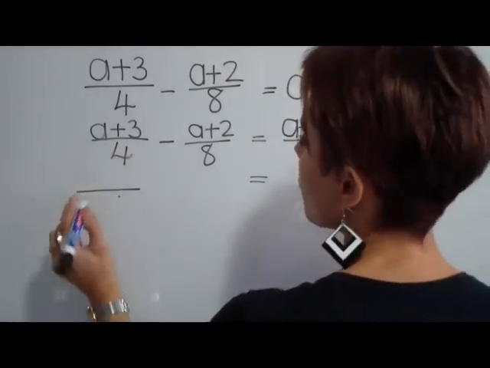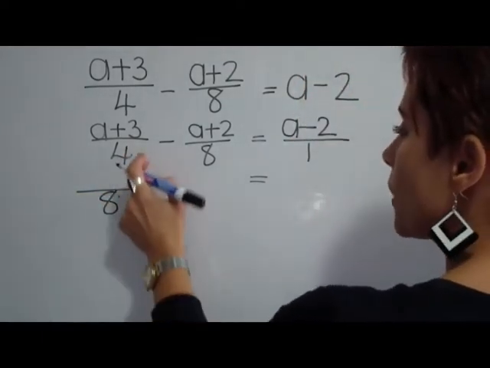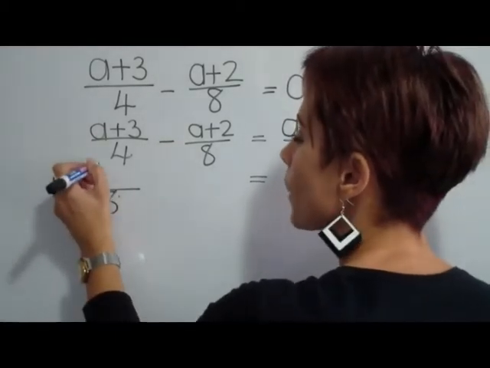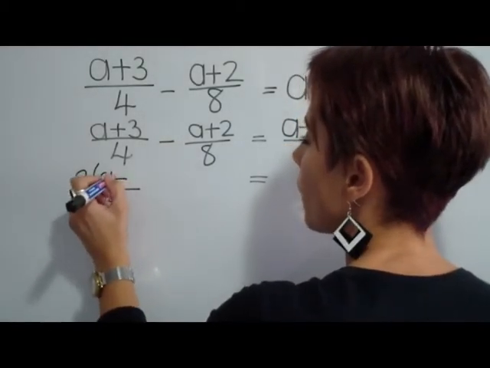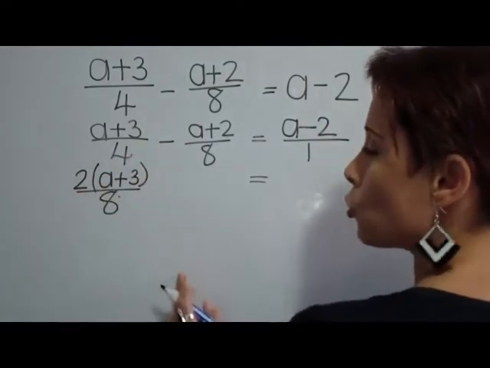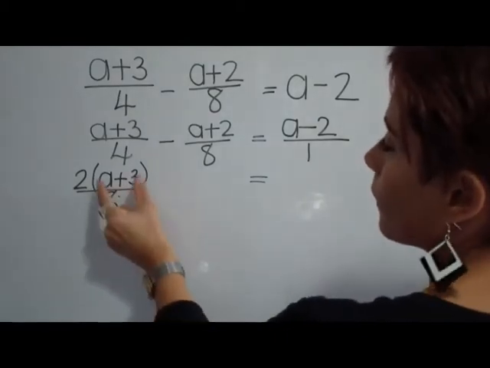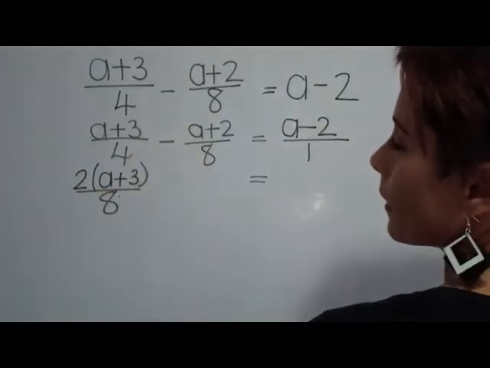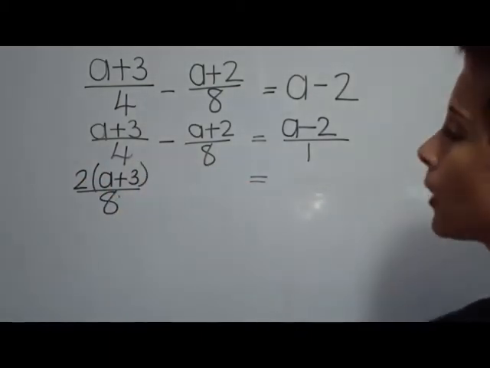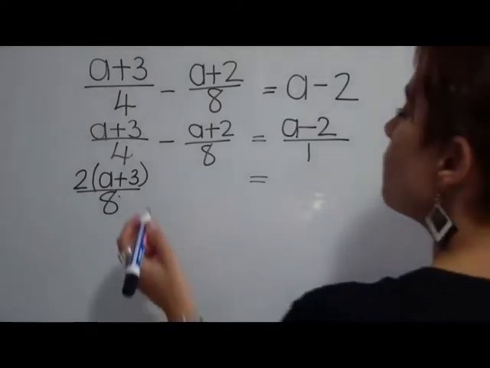8 times, 4 times what is 8? 4 times 2. 4 maal 2 is 8. Kyk wat doen ek. Dit wat bo is moet ook met 2 gemaal word. The top must then also be times by 2. Kyk hoe skryf ek hom, 'n 2 en dan 'n hakie. Dit wat my teller is. I write it as a 2 and then a bracket that which my numerator is. So that's now, you're going to see now why.